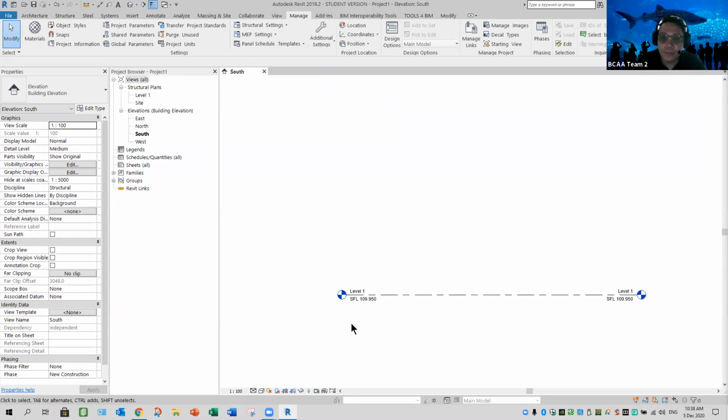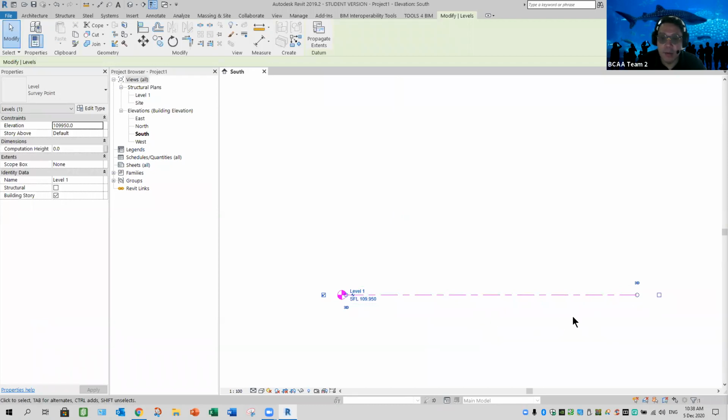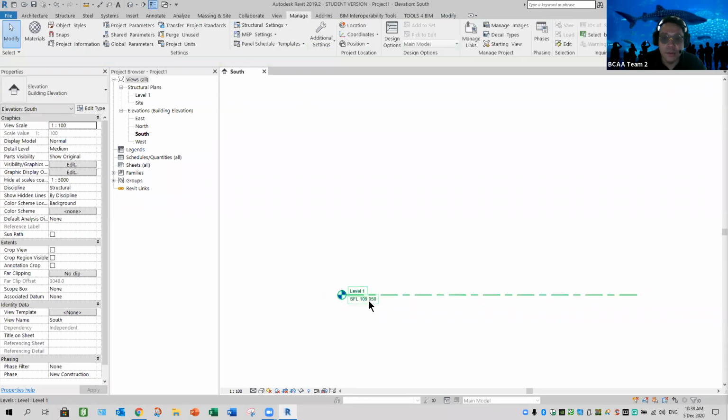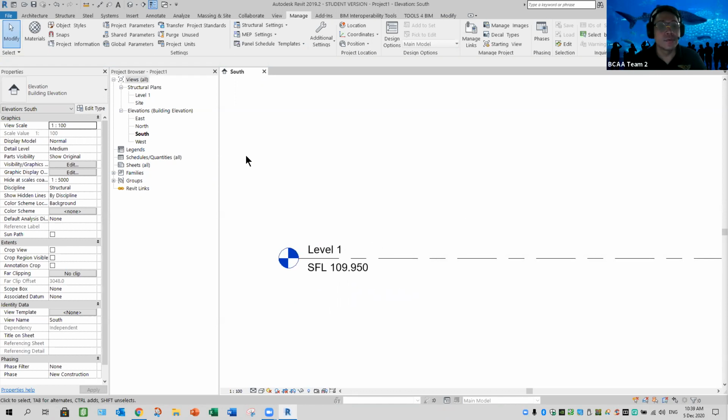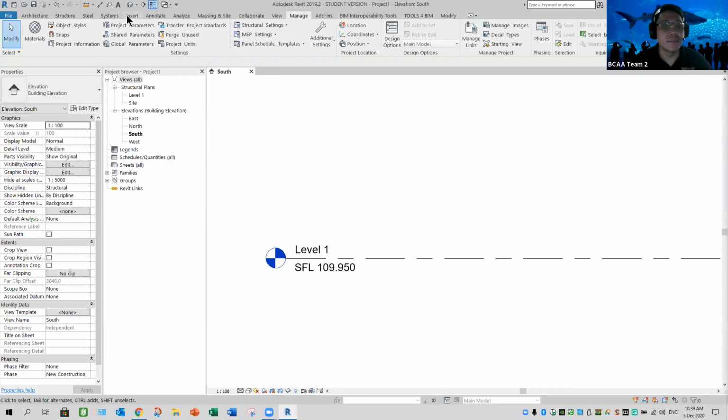Questions? So I want the level to be on this side, same as our model. Okay, so this is your first story, which I will rename later. Any questions? If all okay, I'm going to link the Akifa in. Okay, no questions.